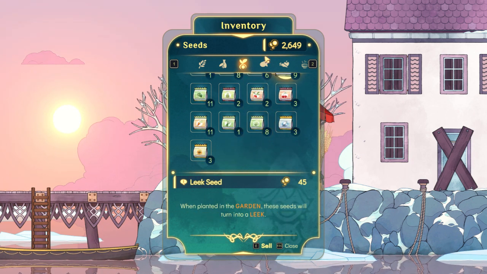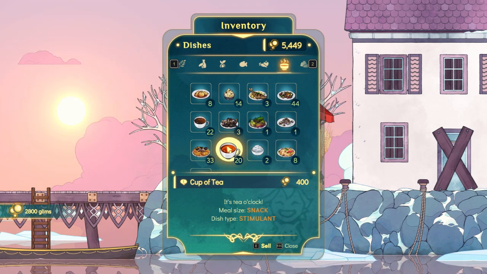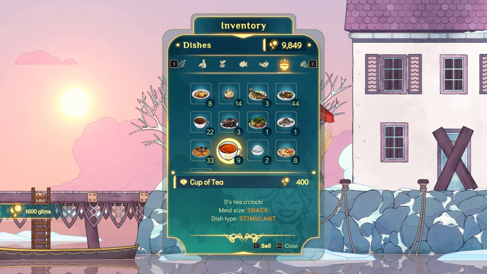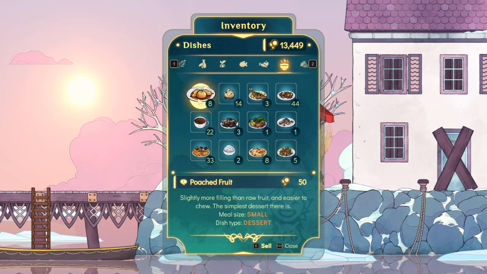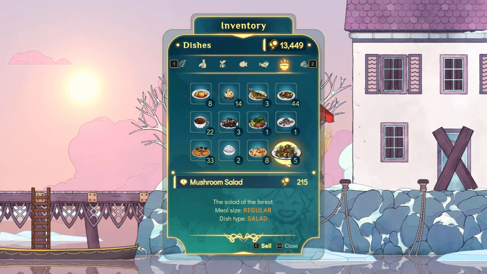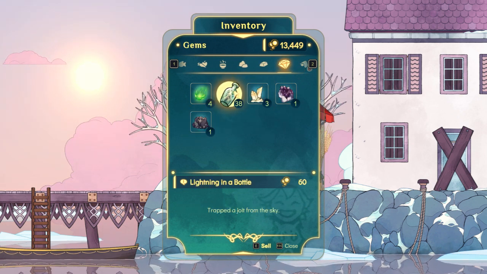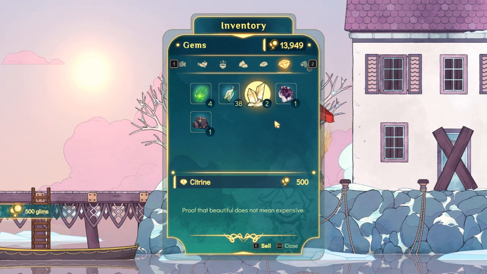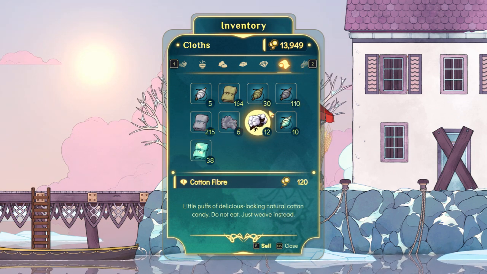Would I sell to you? I won't sell my seeds to him, but does he want to buy tea? Yes, he does. And that is why I make tea. I don't know what I put in there. I can't remember. Oh, and there's a gem I can sell. So that's like 500 coins. Ooh, what do we got here? Nebula fabric. Cotton fiber.